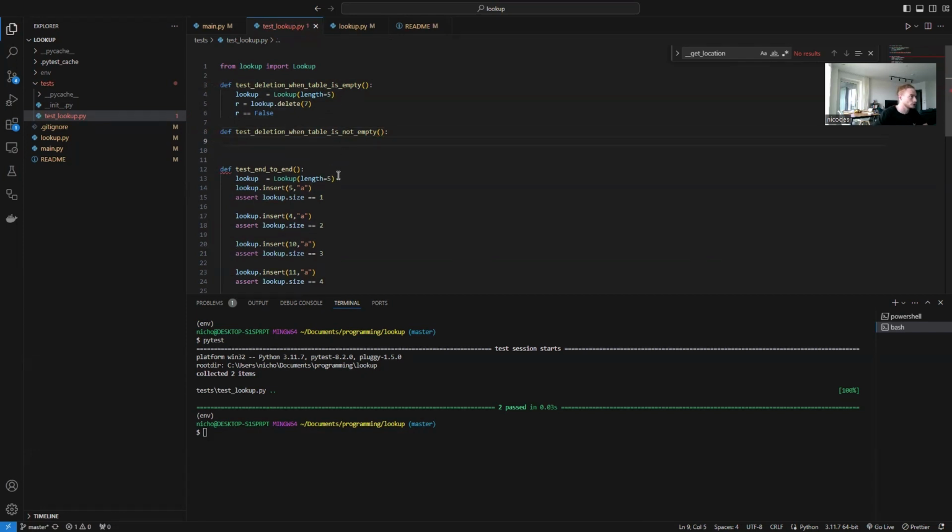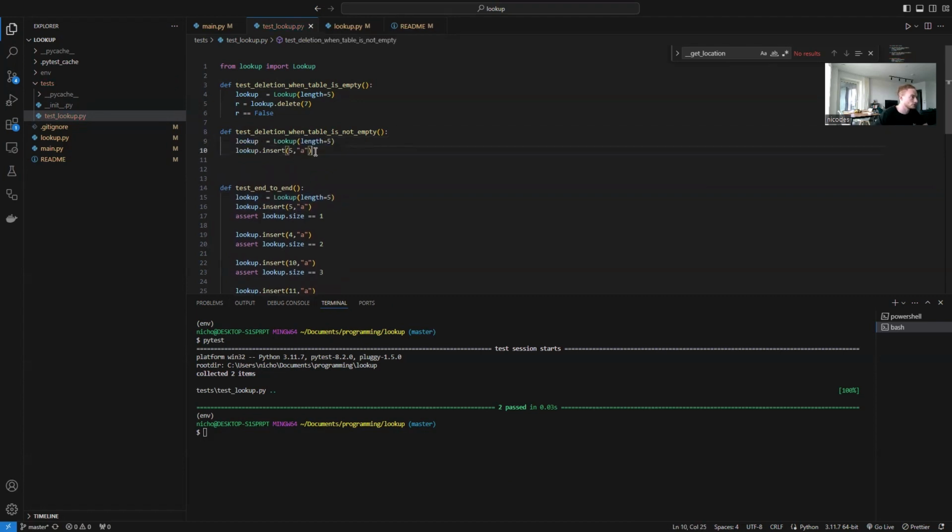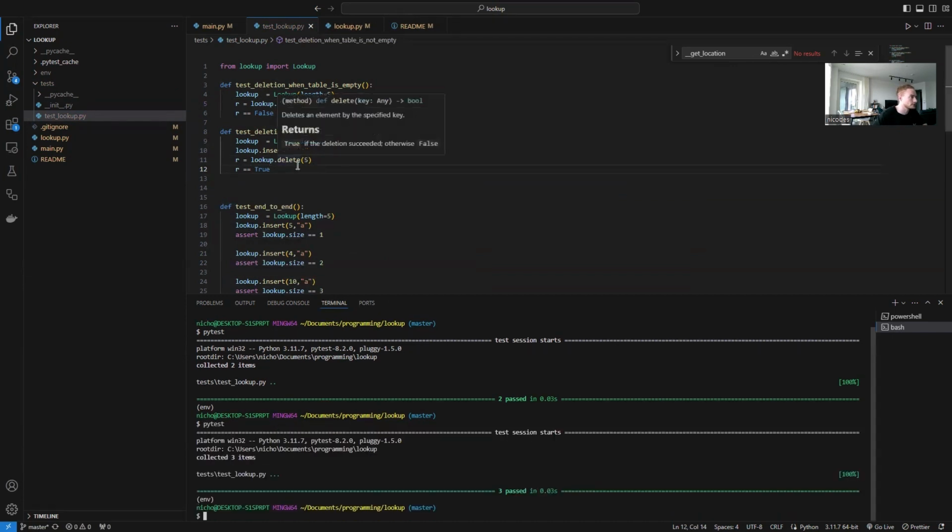So we are going to insert. So let's instantiate another lookup thing. So we insert 5, and then we can say, okay, we delete 5. We delete 5, and we would say R equals true. R should return true. And then perfect. So this is successful.